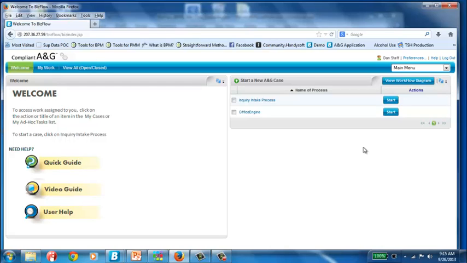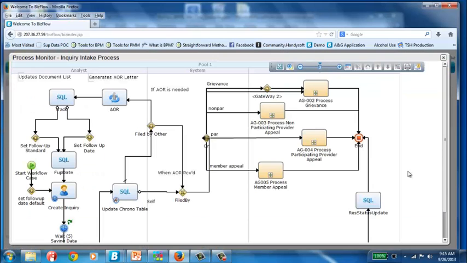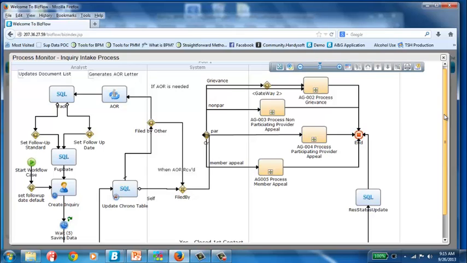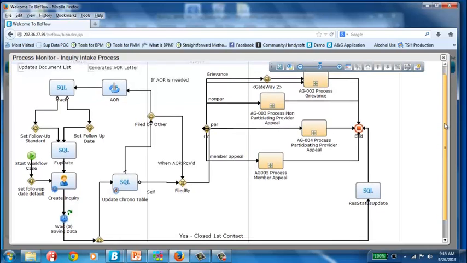More often than not, BizFlow is also integrated to other business systems, where we're either pulling information from those systems or updating information in those existing business systems. The process I want to show you now, first again, I will show you the flow diagram. And you can see that this is a much more sophisticated process. This is actually a case management type of application.